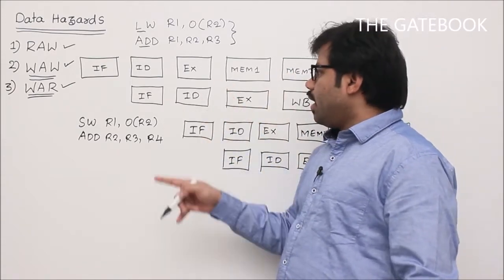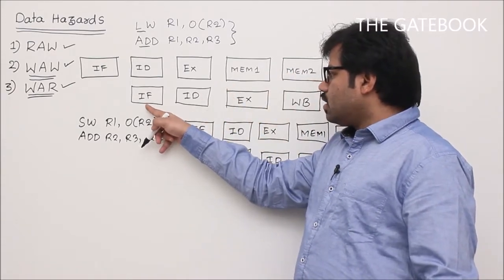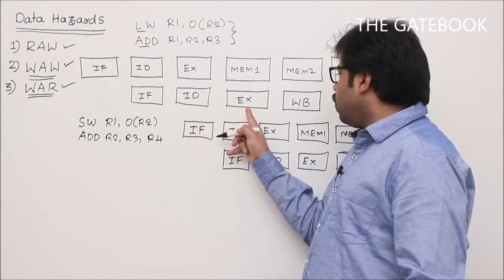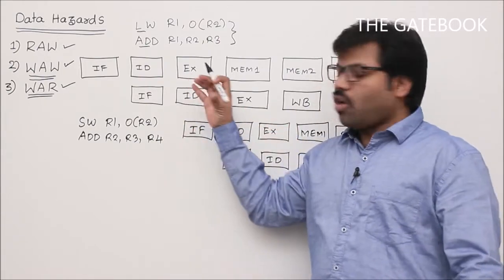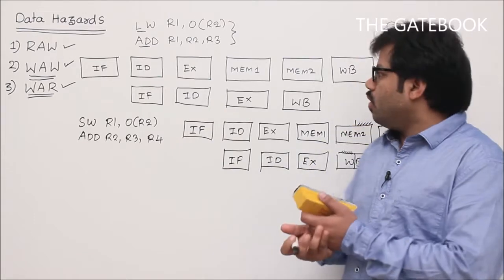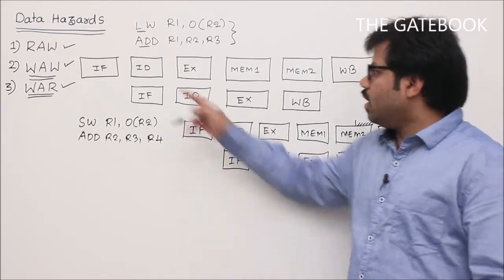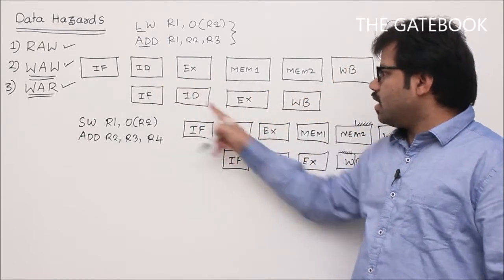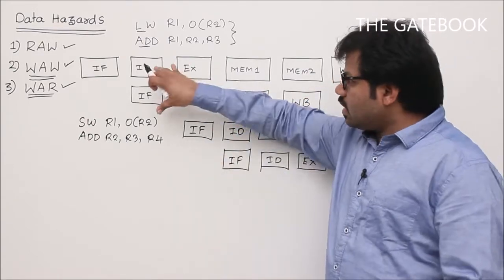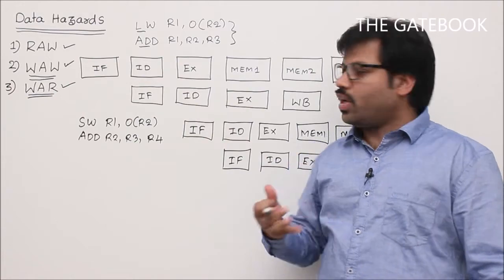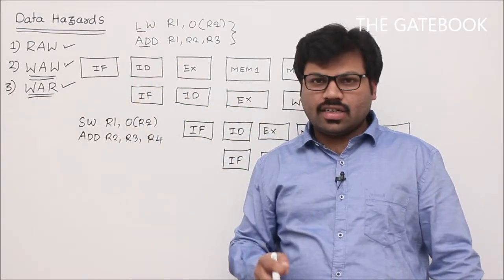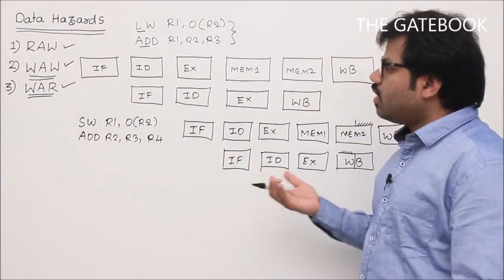Now in the same pipeline you have instruction fetch, instruction decode, execute, write back. So this kind of model has a variable number of stages, correct? Here you have 3 plus 3, 6 stages, here 4 stages. In this kind of pipeline only you get write after write hazard. We try to just understand what is write after write.